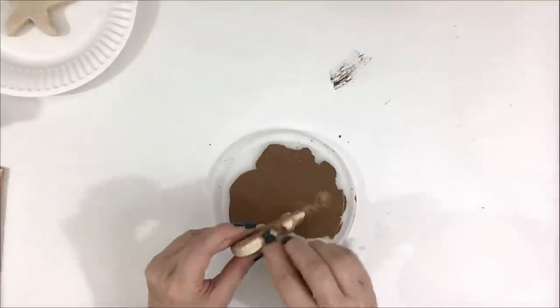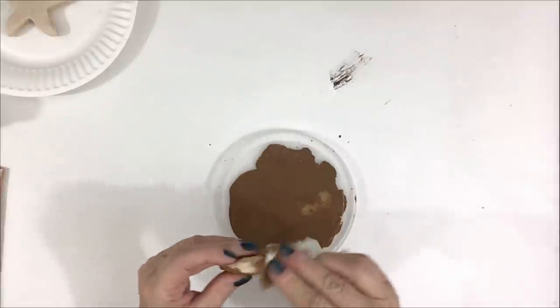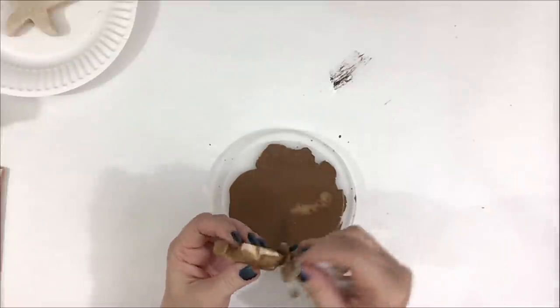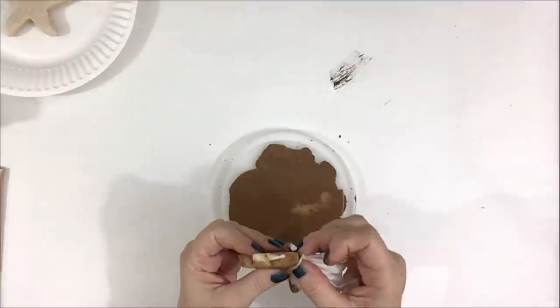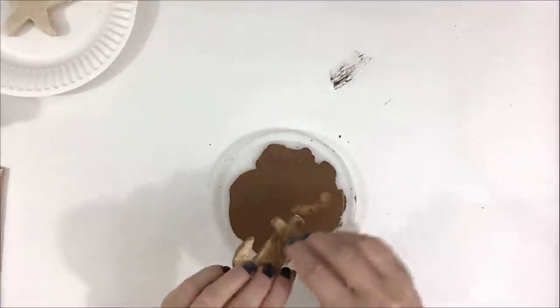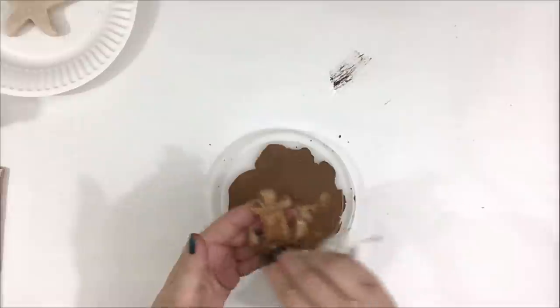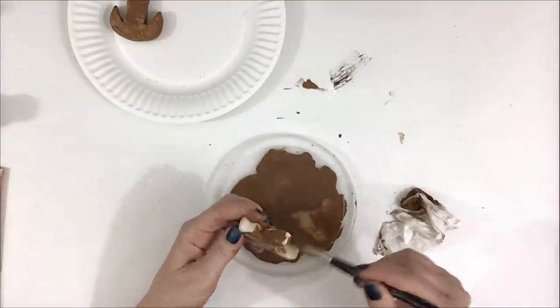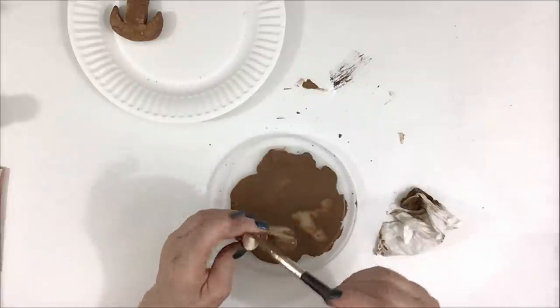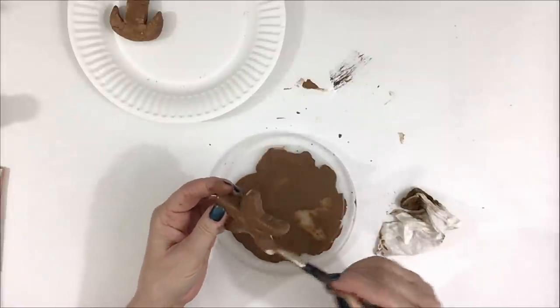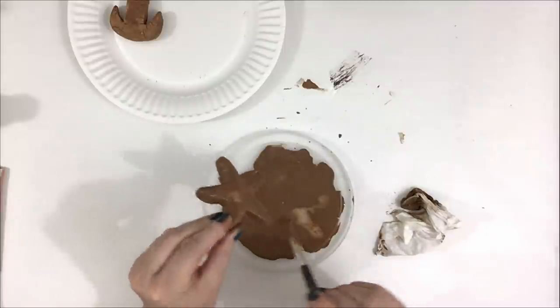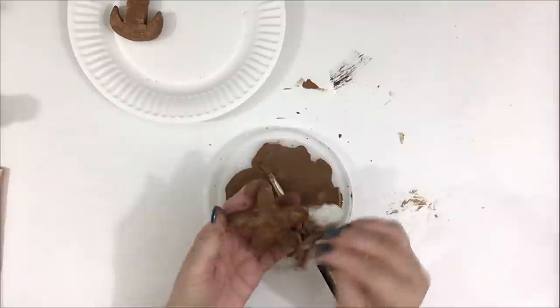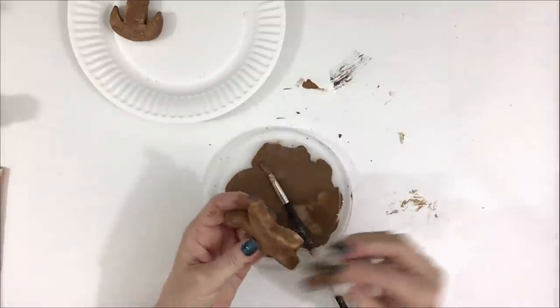And I made my anchor and starfish the same way that I made my Pottery Barn dupe faux wooden beads. For those of you that haven't watched that video, I will link it at the end of this video and I will also put it down in my description box. But I'm dabbing it on with a baby wipe. And in the end, you guys, I figured out that just painting it on first and dabbing it off was better. And I didn't really need a baby wipe. I could have just done it with paper towels. But live and learn. So just use a paper towel. That's fine.